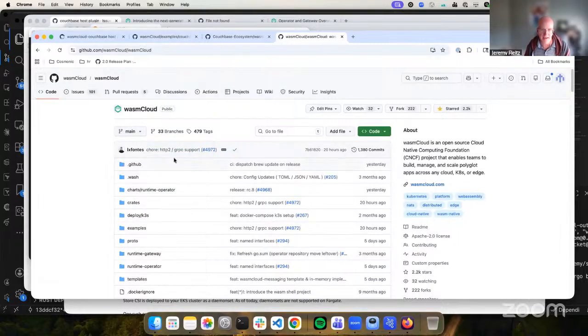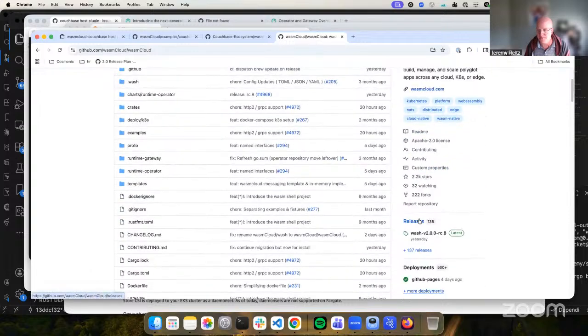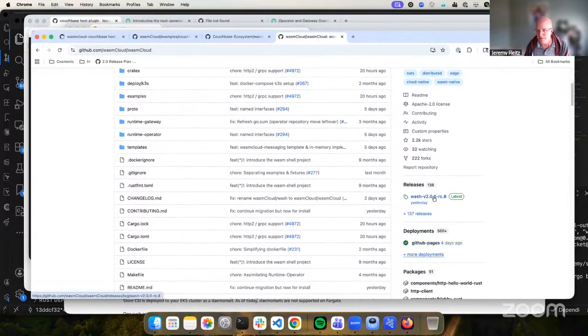So now main out here under Wasm Cloud is where the latest 2.0 RC8 is now built. And like I said, there's probably going to be one more release candidate before version 2 is actually cut. But Lucas, I don't know if there's anything you want to weigh in on that.